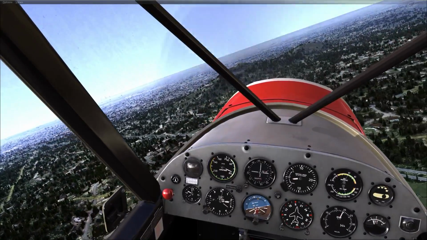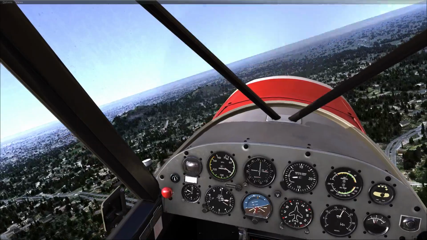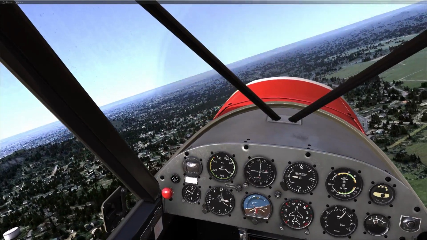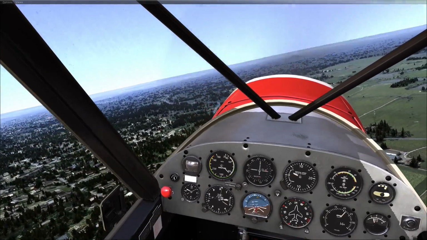On a departure stall, it's a little bit harder because you have all that torque from the engine, and you might just wing over and go into a spin. So you need to be aware of these things, and you need to know how to react to them.